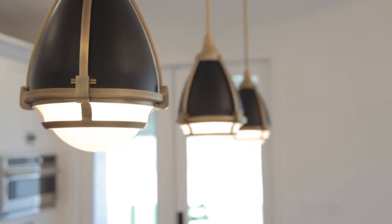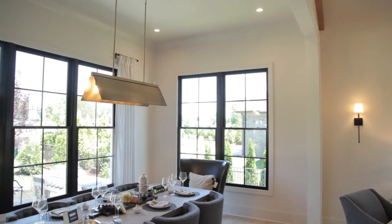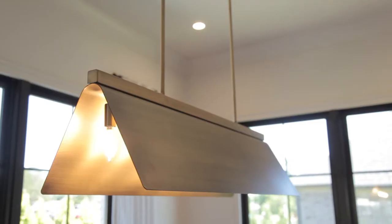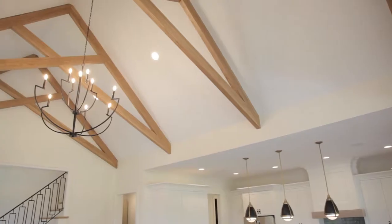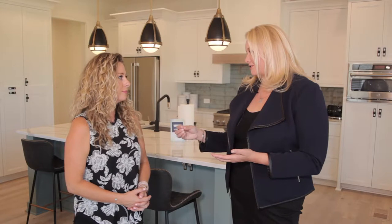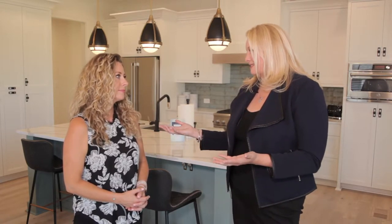What are some of the trends that you're seeing in lighting right now? Honestly, from plumbing it's kind of folding into lighting — with the brass and the matte black. LED of course is huge, so a lot of linear lights in the master baths, and just very unique statement pieces for the dining room, the kitchen, and the bath. It's so much fun that you can put your own personal style on a light fixture, because even five years ago light fixtures weren't as amazing and extravagant as they are now.